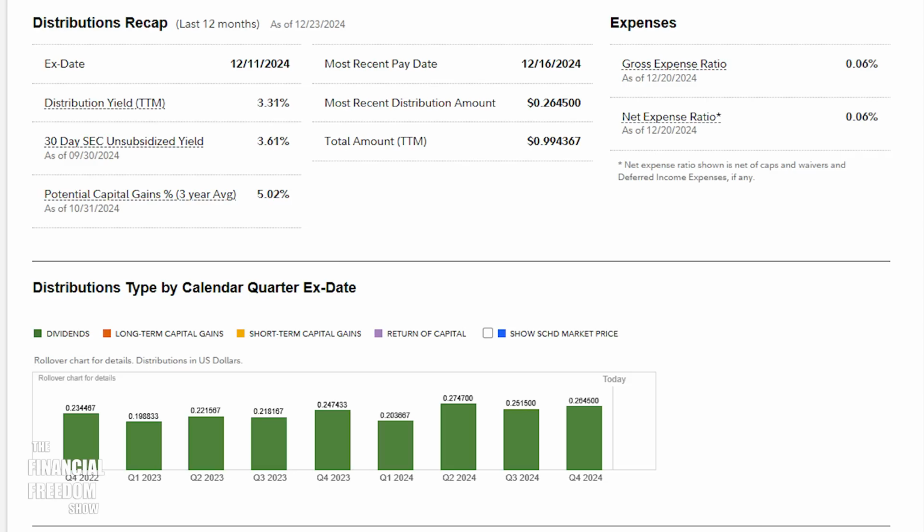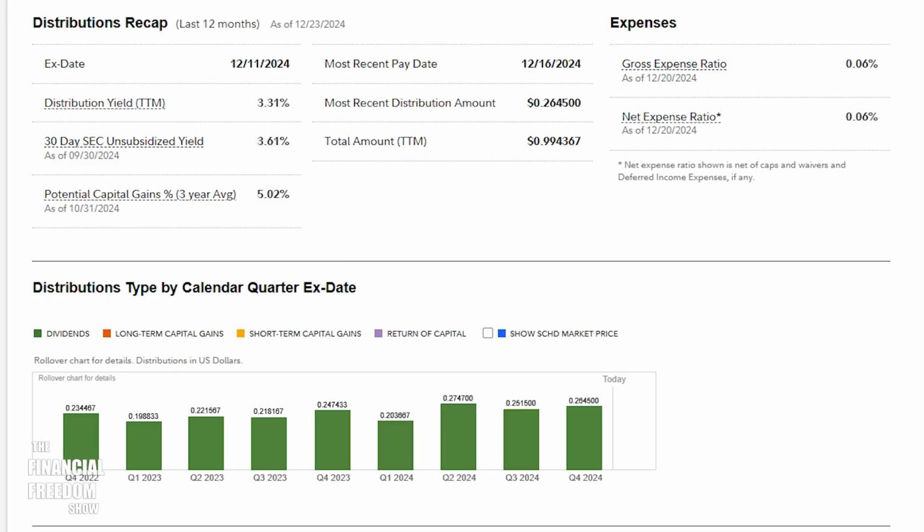SCHD strikes a remarkable balance between yield and growth. Its dividend yield has historically outpaced DGRO and DGRW while maintaining competitive growth metrics. This dual advantage positions SCHD as an attractive choice for income-focused and growth-oriented investors. For example, DGRO and DGRW typically favor companies that reinvest earnings into growth, resulting in lower immediate yields. Meanwhile, VYM's focus on high yield often overlooks dividend growth potential, which can limit long-term total returns.